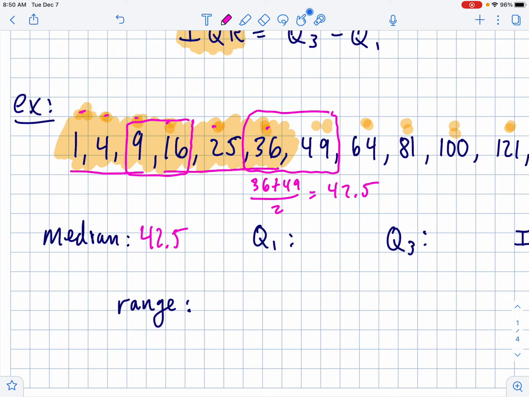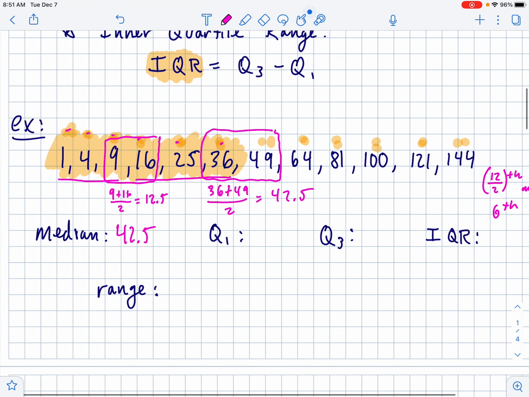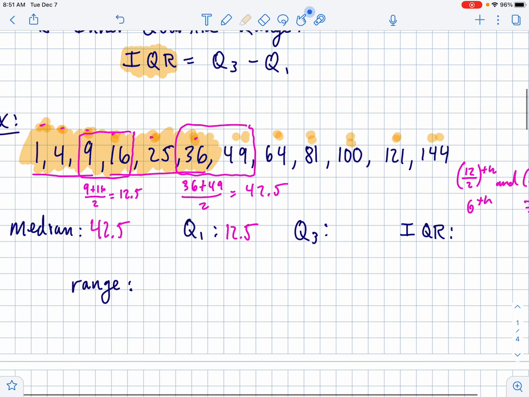We're just averaging because it's an even set of numbers. If it had been an odd set of numbers, it would just be the number in the middle using the (n plus 1) over 2 formula. But 9 plus 16 divided by 2 is 12.5. So there's our Q1. Q1 is 12.5.